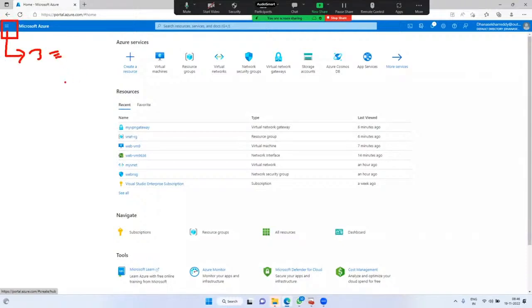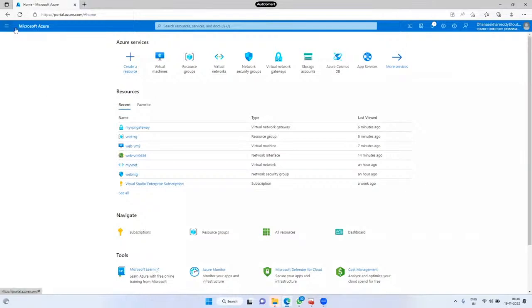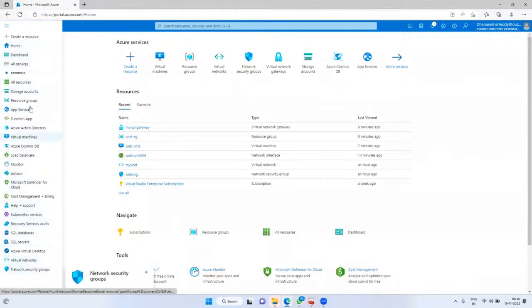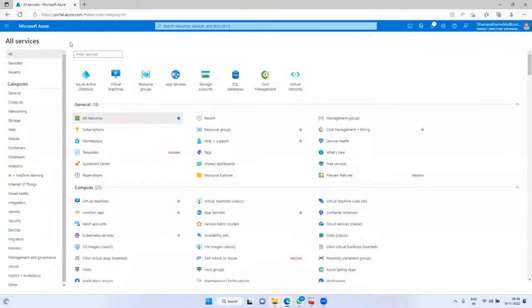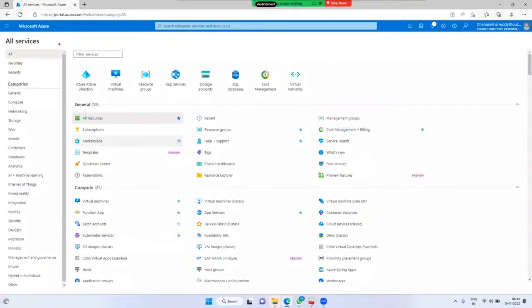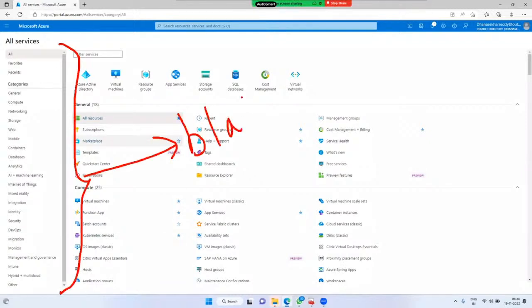Now click on the 3 underlines, then All services. We will get all the services that are provided by Microsoft. This is one method. This we will call a blade. Please note it down, blade.